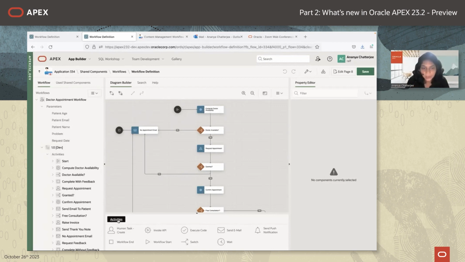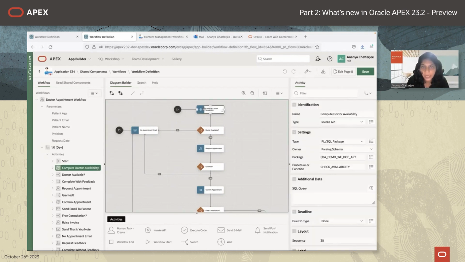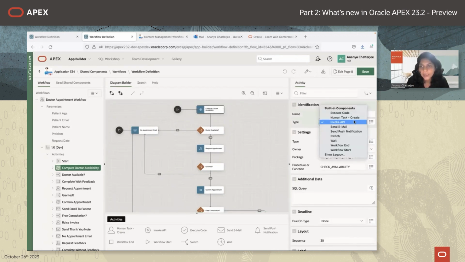And this is the activities palette from where you can drag and drop activities into the canvas and join them together through the connections. So the very first activity you see here is compute doctor availability. Its type is invoke API. And this is where you can see all the process type plugins which are supported as workflow activities.